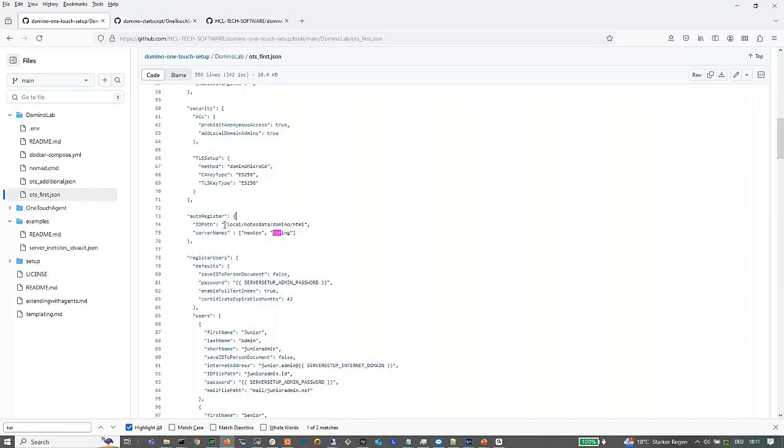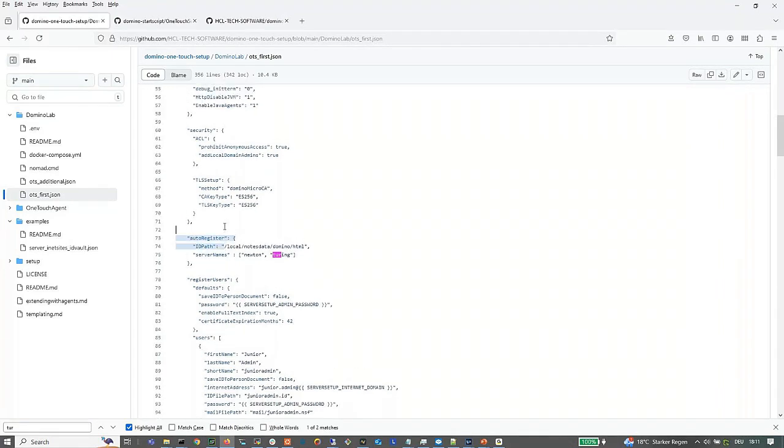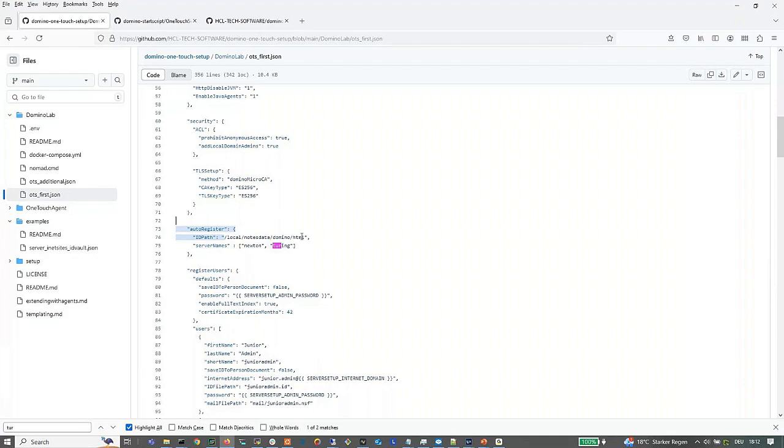On the first server, I put them into local notes data domino HTML. So it's a lab environment, right? So I say, okay, register those servers. Before, they only had numbers. You could put a prefix. Now you can give names. That's since 14.0. And those lines just register 2 additional servers in your lab.